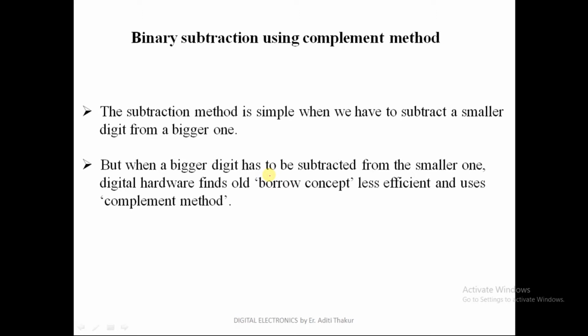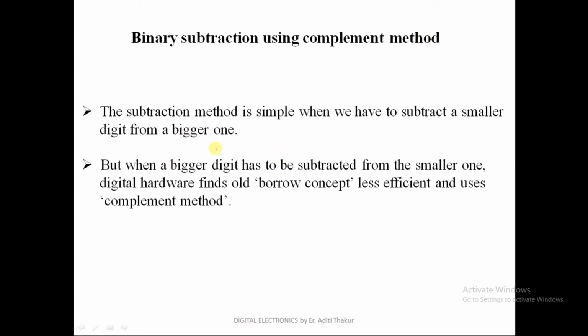In that, we have done subtraction only when the subtrahend is smaller than the minuend. But what if the subtrahend is greater than the minuend? For that case, the complement method is used, which is applicable for all the number systems. Now here we will study binary subtraction using the complement method.